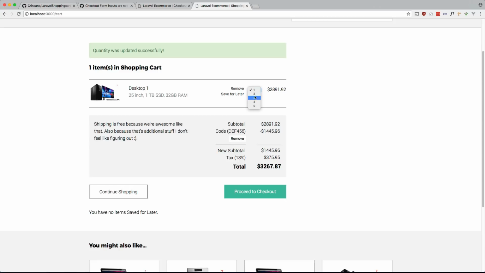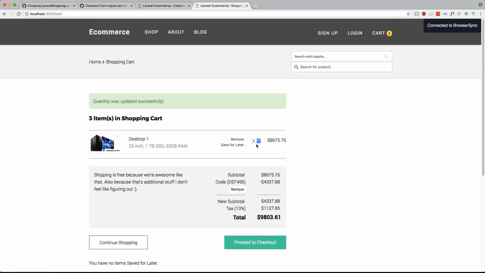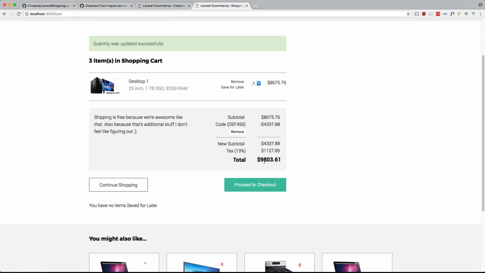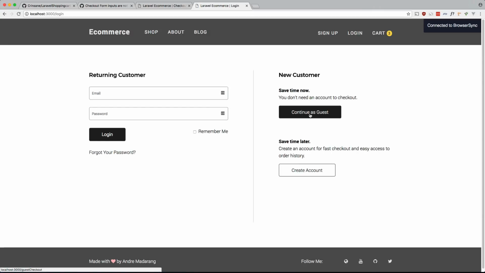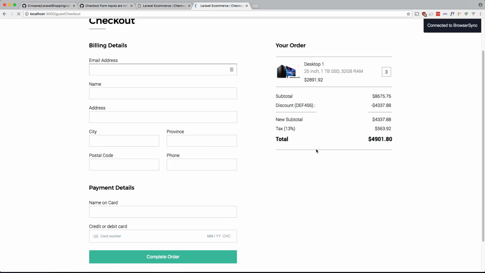Change the quantity again. Total should be 9,803. See if the checkout still works. It doesn't. 456. 490180.